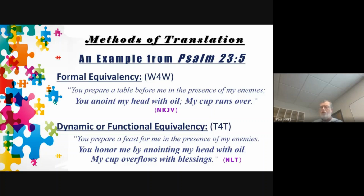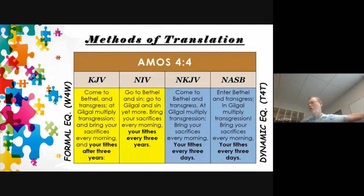Let me show you one more. You don't have to turn there, because we'd be here all night trying to find the book of Amos. But let's not just go with what's up on the screen. Now here's a situation where, and I put this up here because the King James Bible and the New International Version are lockstep on this verse. But the King James Version is what? It's a formal translation, isn't it? The NIV is kind of thought for thought. But they kind of go hand in hand. And then on the other side of the screen, you've got the New King James and the New American Standard, okay? And they're translating it like thought for thought.